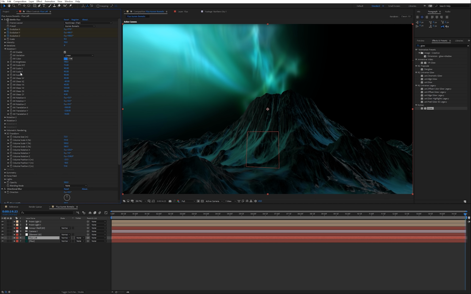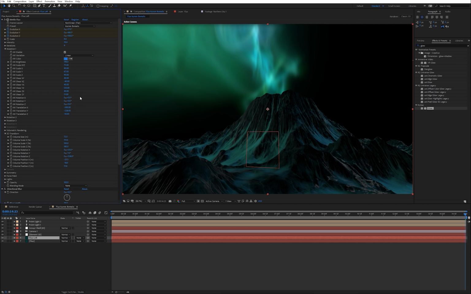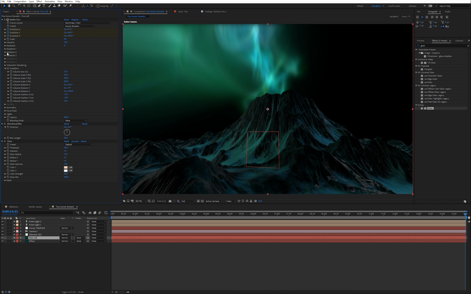Then we'll change our M1 scale to 61. Then we'll change our M1 scale Y to 67, our shear ZX to 40, and our shear ZY to 13. And under translation Y, we'll change that to 30. All right, so that's good for our mutation 1 settings.